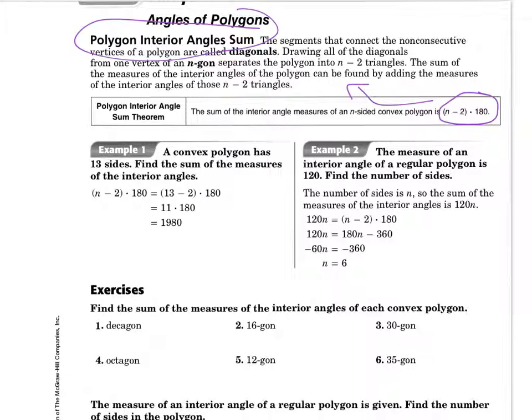They worked out this example. I'll kind of visualize it for you. Then example 1, if you draw any convex polygon, remember convex means all the vertices are facing outward. They all have to be pointing out, can't go in. If it has 13 sides, then we can use this formula to find the sum of all those interior angles. So 1, 2, 3, 4, 5, 6, 7, 8, 9, 10, 11, 12. That's 13-ish. Anyway, if you look at all these little angles, the sum of all 13 of those is going to add up to 1980. So that's what we're looking for. Obviously, I'm not a brilliant artist, but I will show you at least the math behind it.